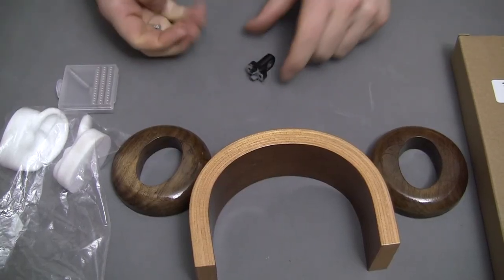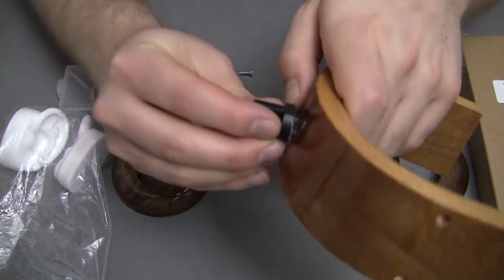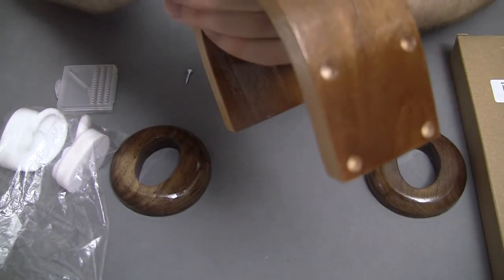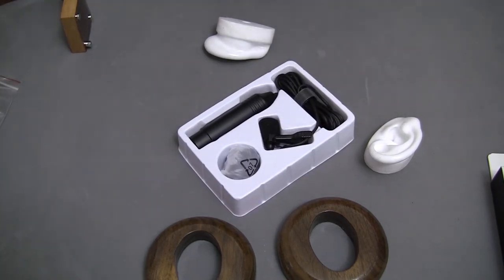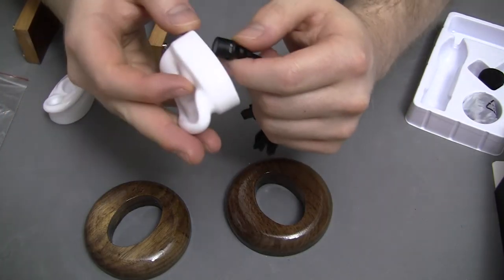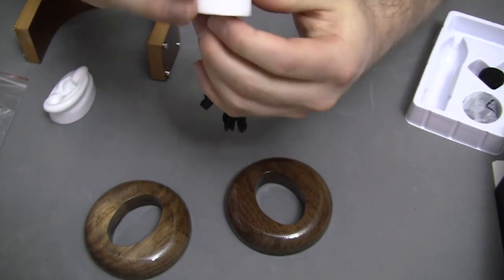All that was left was the final assembly. With a microphone mount I salvaged from a broken shock mount and some screws, I attached the mounting hardware to the bottom of the bow, and then went about unpacking the lavalier microphones from their packages and stuffing them into the ears. I wanted a tighter fit, but probably could have given it a bit more space.